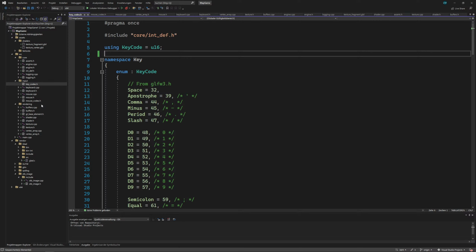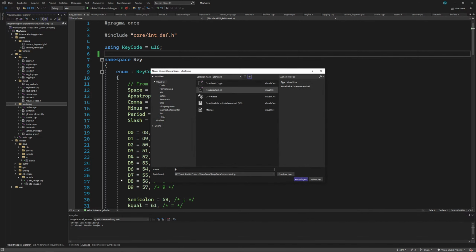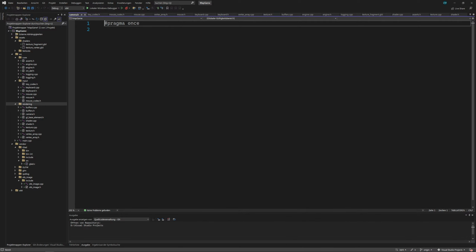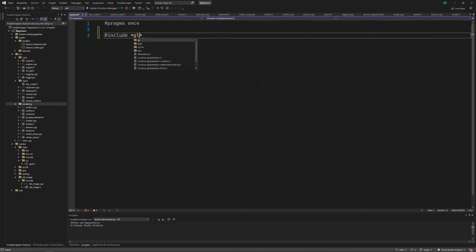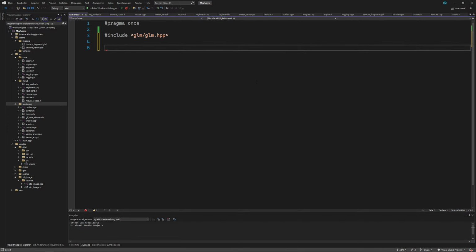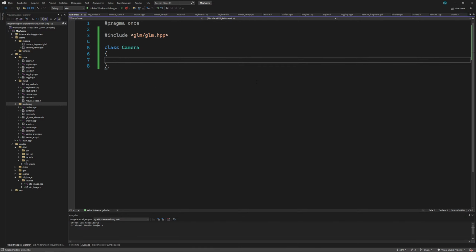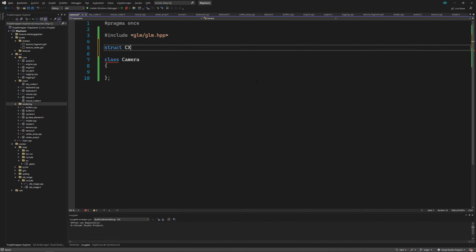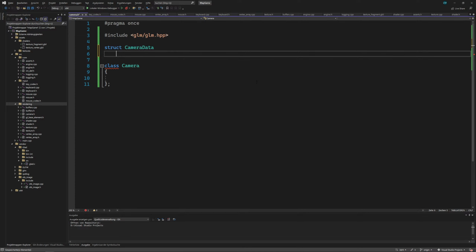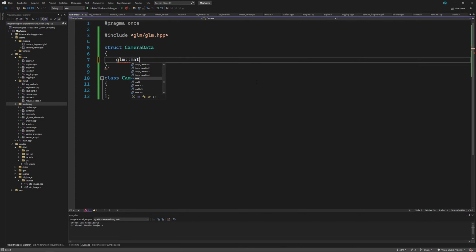Yes, okay. Now the last thing that we need is a camera class, which is wrapping all the things together that we just made. So camera.h for like the file name. We need to include GLM because like it's a lot of math with the camera. What we are doing is a class camera, and before that we need a camera data struct, and it's a GLM mat for like all of the data which a camera needs.